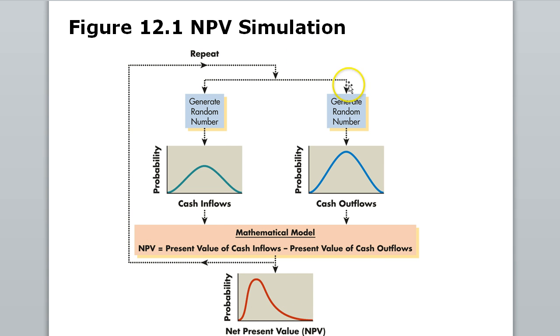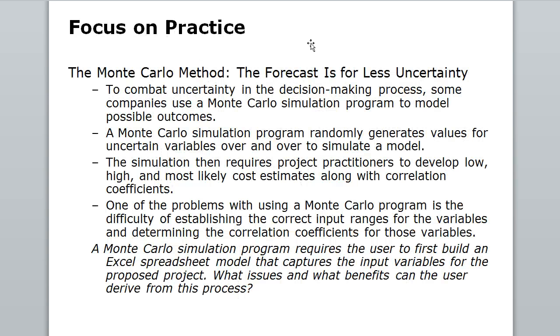And this model just repeats itself over and over and over, where we're just generating random numbers. We can set a tolerance or a range of numbers that we want to put in the scenario, from the least likely to the most likely, and then run them through to get an overall idea of all the possible outcomes. Then we could graph them in a chart to see where they lie on some sort of scale.